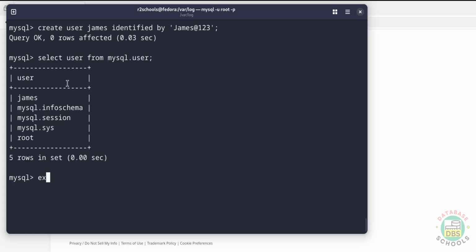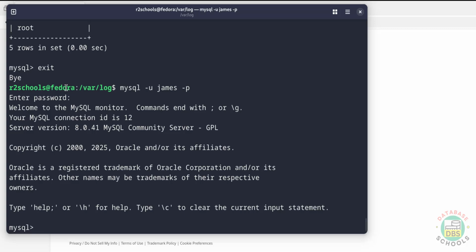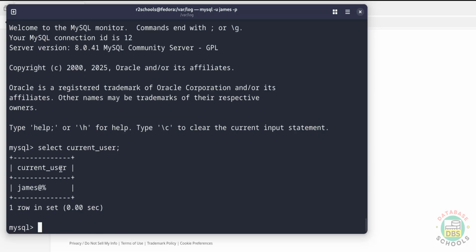Now exit and connect to MySQL by using this user. See, we have successfully connected with the user James. Let us verify the current user. See, we have connected to the MySQL server with the user James.